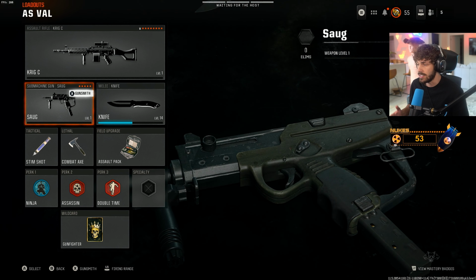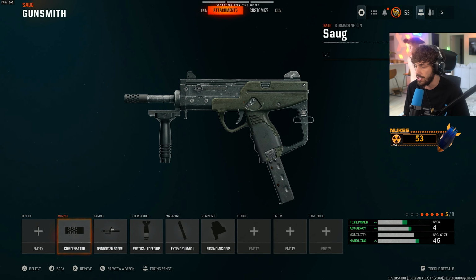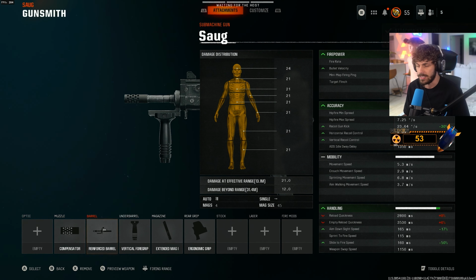Now for the SOG C, I'll go over this really quickly since this is just the honorable mention section of the video. For the muzzle, we have the compensator just to eliminate a lot of that recoil. We are using the iron sights. This compensator gives us a lot of gun kick control, which makes those iron sights actually usable.